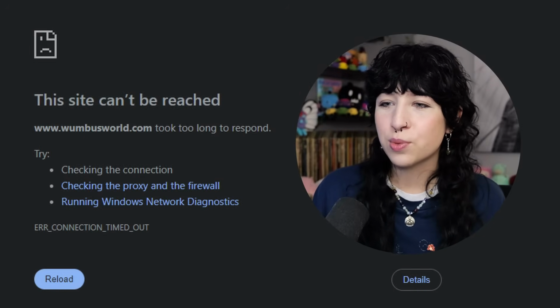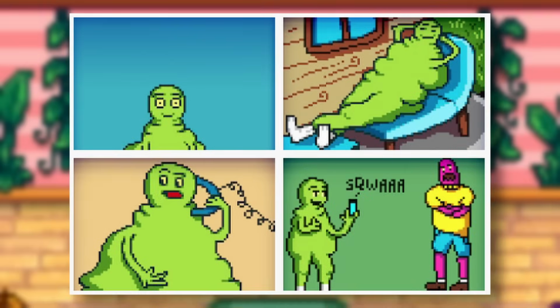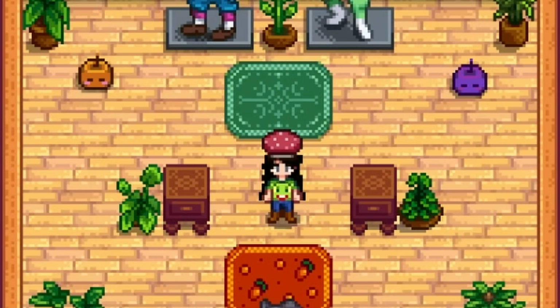There is an official WumbusWorld.com website that unfortunately doesn't seem to be supported anymore. Very sad. But at least Wumbus and Bobo will forever live on in Stardew Valley. Also, another fun fact, if you put the strange dolls in the spool of a sewing machine, you can create shirts of these characters to show you are a real Wumbus World fanatic.